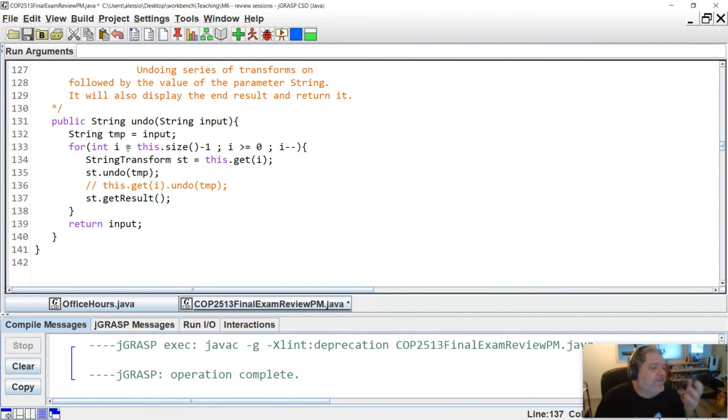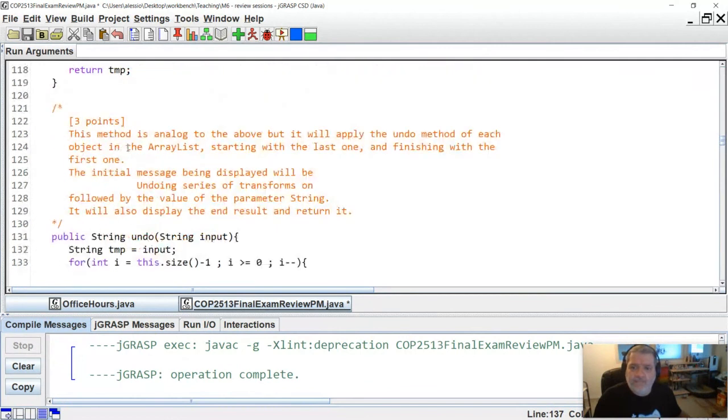Okay. So saving the reference in st this time around, it can be useful, but we could still make it work without this. And then what is the result of calling get result going to be assigned to? TMP. So that now TMP can be fed into the next step, the input of the next step, and we get the result in TMP, and then we feed it to the next step, get the result, and so on and so forth. Okay. What am I missing?